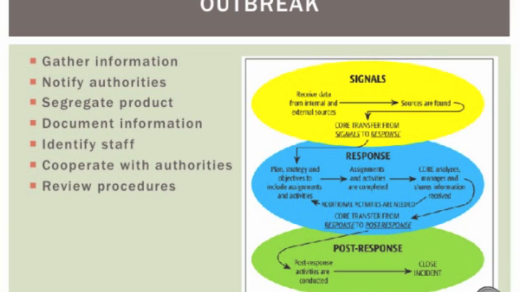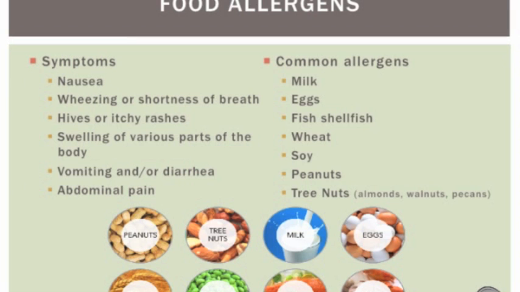So then if the food service organization does experience an outbreak, it happens. Being prepared and knowing the important steps to take after that does occur is listed in the book. And so these are the different steps, and then they go into detail about each different step. So that's something to be aware of.